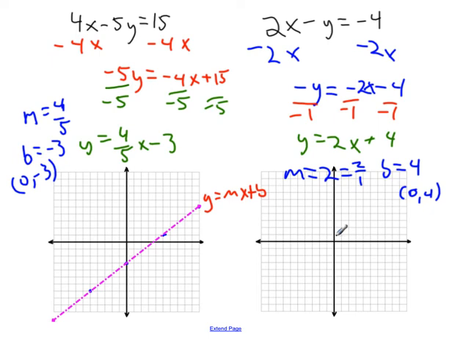So let's plot that. (0, 4) would be 1, 2, 3, 4, and our slope is 2 over 1, so we go up 2 over 1, up 2 over 1. And we could also go down 2 to the left 1, the opposite of that. And we could plot that for as long as we wanted, moving down and to the left 1. So there you go. There is the outline of our line.